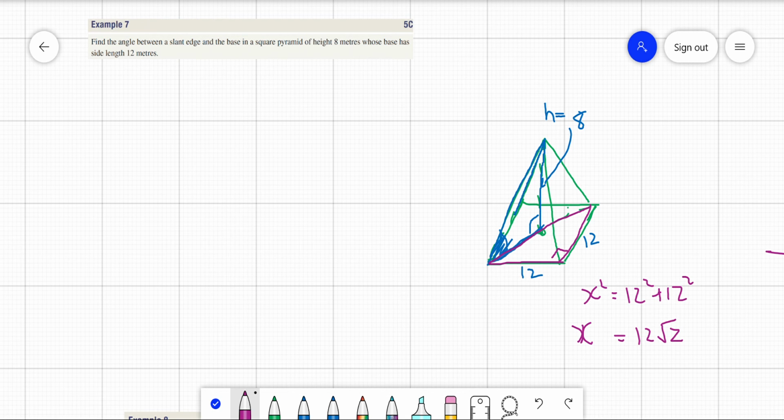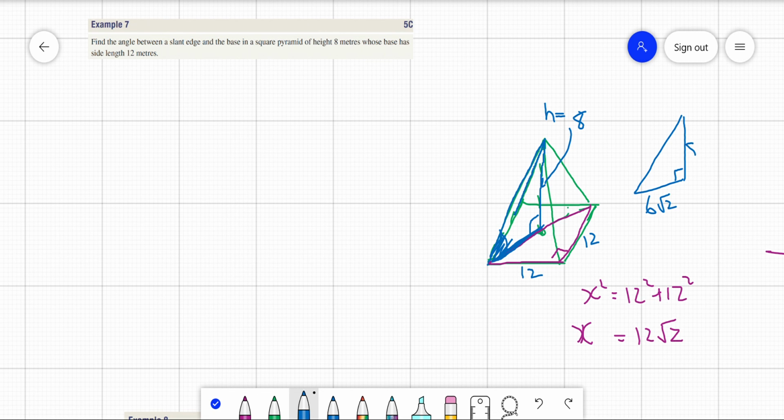So that's all the way across. So you can see we only want the blue one, we only want halfway across. We only want to the center there of the circle. So we'll just halve that. So if you halve 12, you get 6. So half of that is going to be 6 root 2. So if I draw our blue one, now this is going to be 6 root 2.